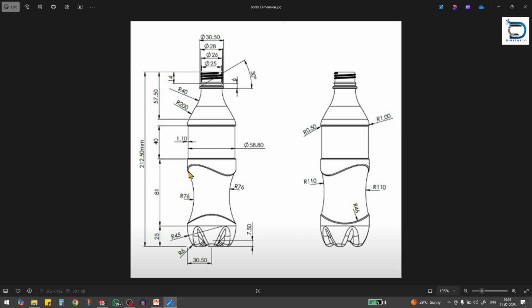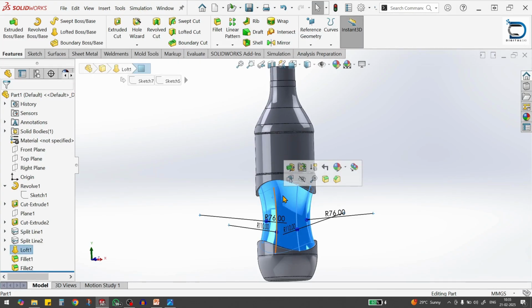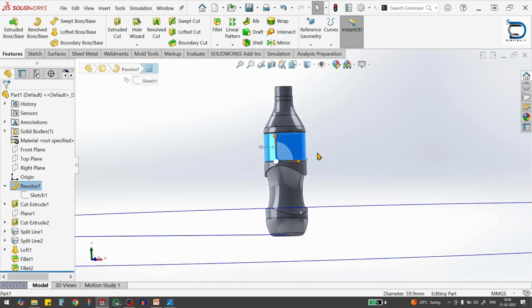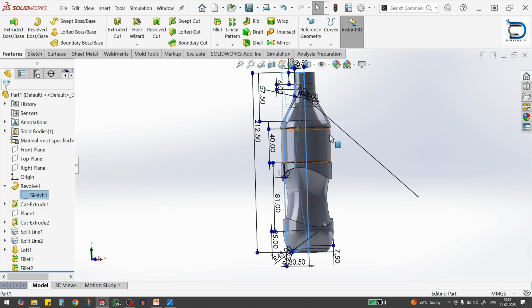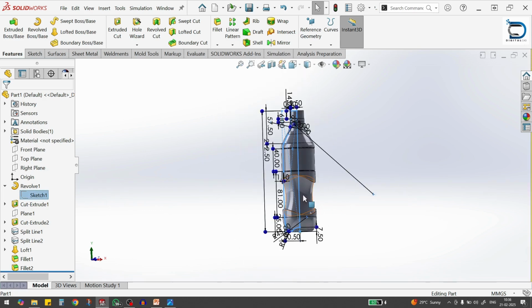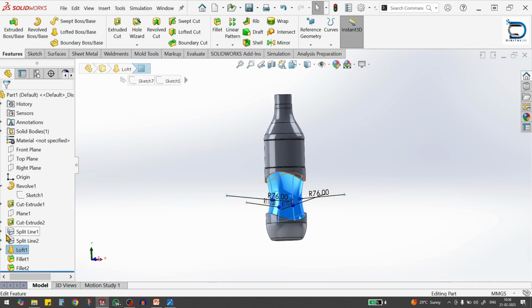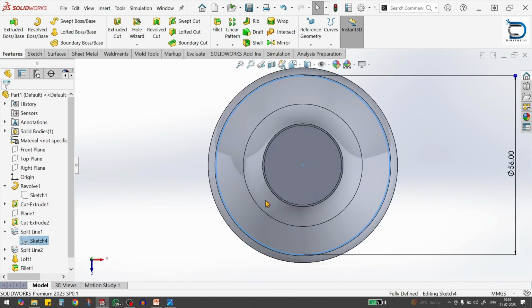This depth is, I think, more than what we designed here. So this dia is 59. So we'll make it 59. To make it, just go to the split line, select the sketch.